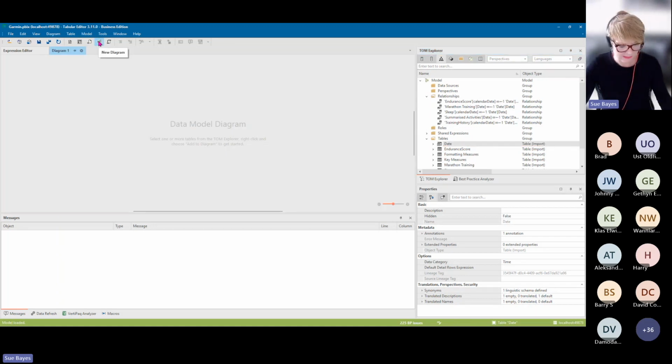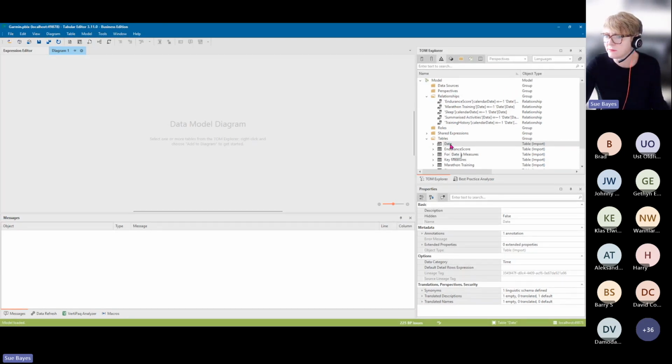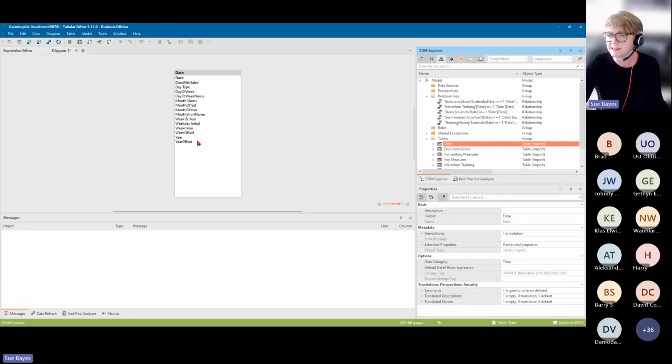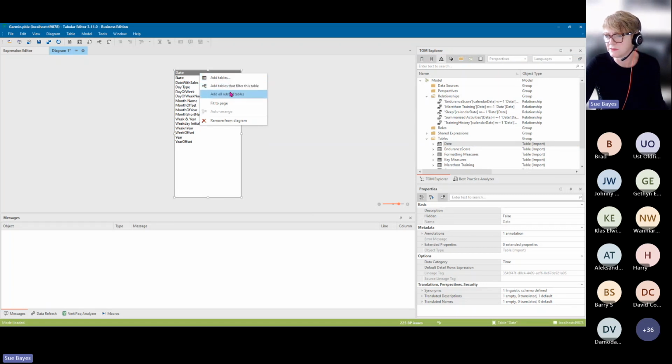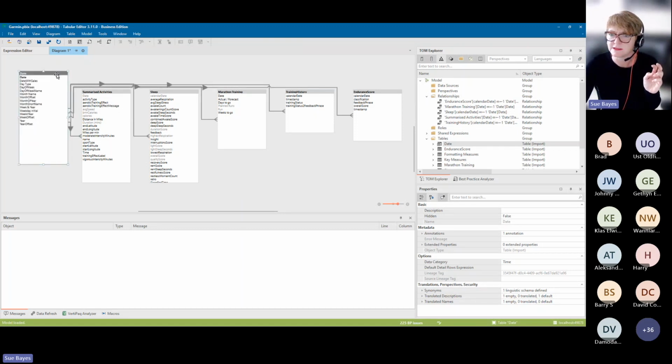This is where the relationships are. And so what I can do is I can pull my date table in here and then add tables that filter this table, where the date table's always at the top, or I can add all related tables. So you can start to use this to understand your relationships.